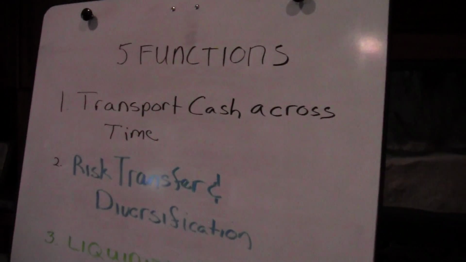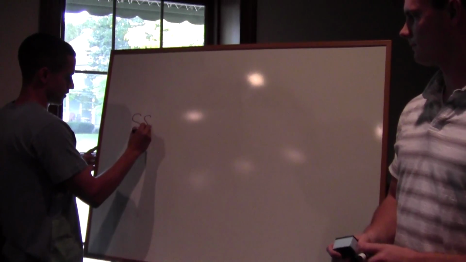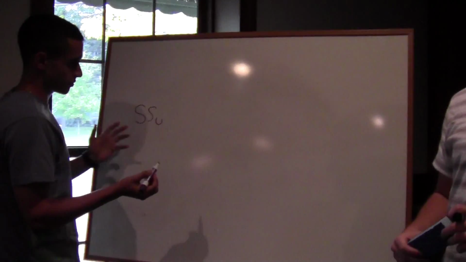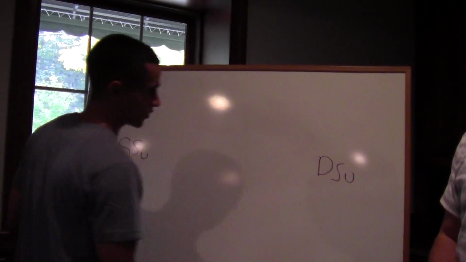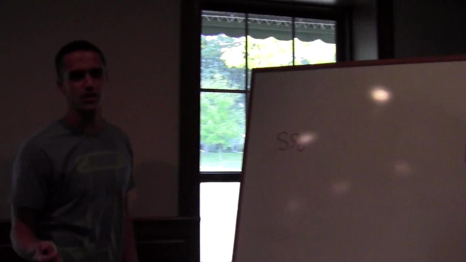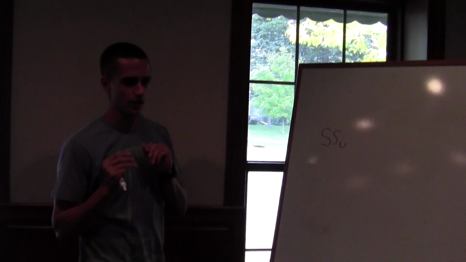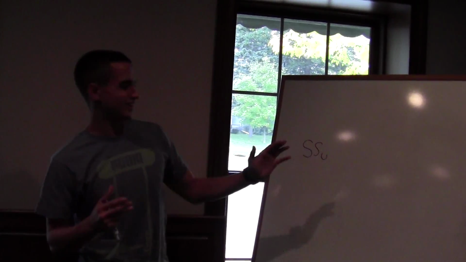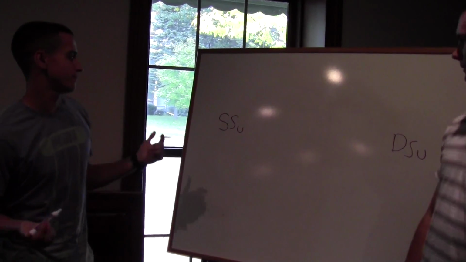All right, going off the first topic on there, transporting cash across time. Sean's gonna talk to you about how that relates to those who we refer to as surplus spending units, and then those who we are going to refer to as deficit spending units. Surplus spending units being those who have extra cash on hand and they're looking to loan it to, or not loan it, but get it to those who are in need of cash at the time. Sean? I'll step in.